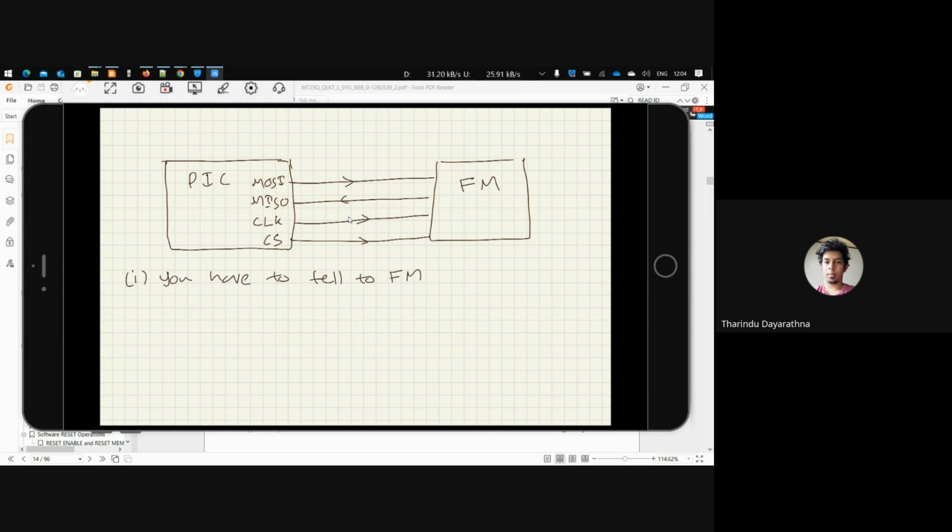After that, you need to send the byte address. Then the third one is data, whatever data you are going to write.